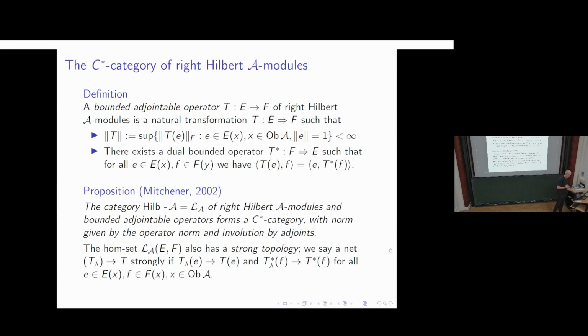And the final thing that I'm going to tell you about, but not explain in lots of detail because it's very similar to the algebra case, is that just like we saw over C-star algebras last week, there's a very natural definition of what compact operators are between these Hilbert modules. I can write it down if anyone is unsure, but it basically works the same way. You define single rank operators, you take the finite sums of those, and then you close up under the norm. So that all sort of works out.